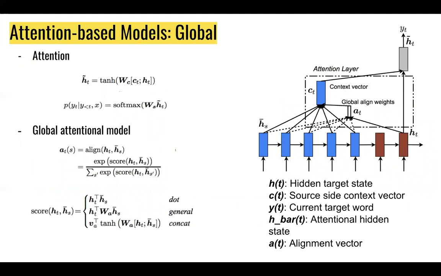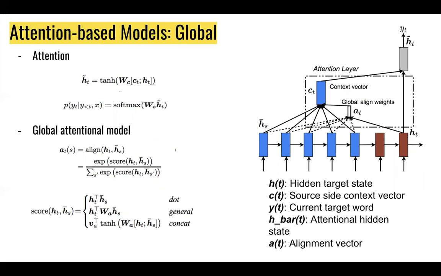Okay, I will start to talk about the global model. There are several shared points between the global one and the local one. First, they both use the hidden state from the target side to predict the h-bar. And also they use the context vector, which covers all of the hidden states on the source side, to get the h-bar. And finally, they use a simple concatenation of c_t and h_t here to help predict the current target word y_t.